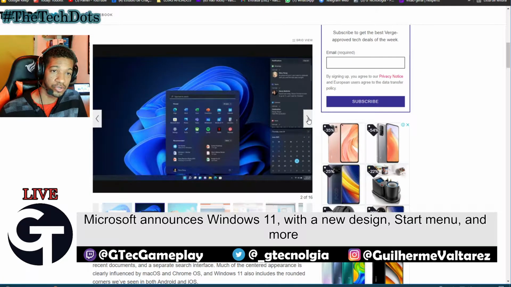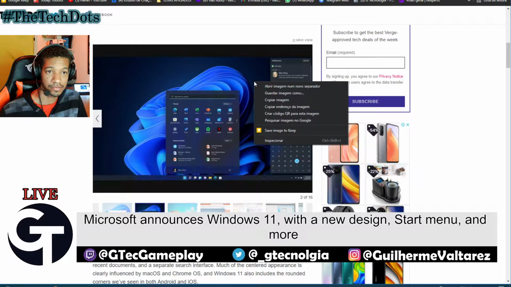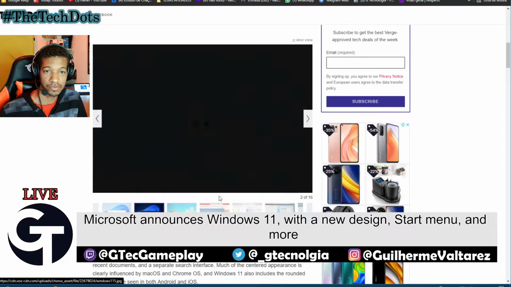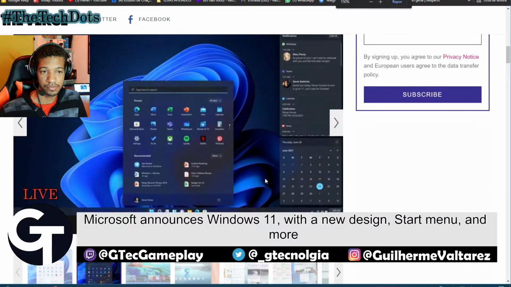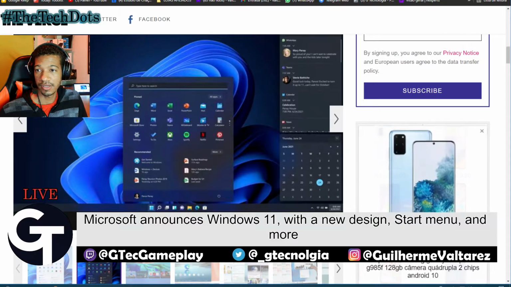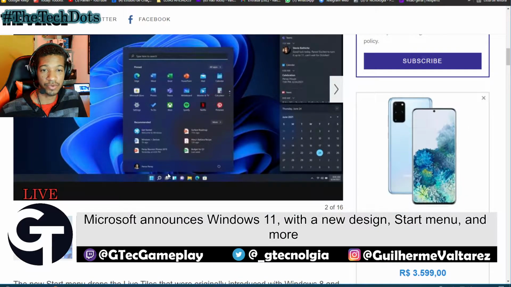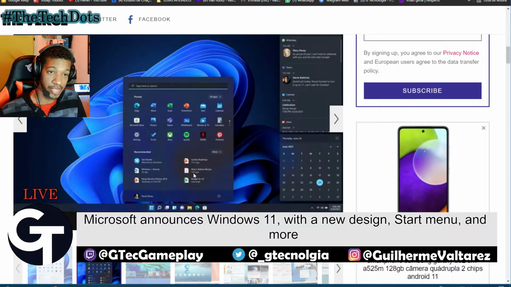For me, it looks like the same thing. You can see the same things we have on Windows 11 and we had on Windows 10. So there are not a lot of changes.